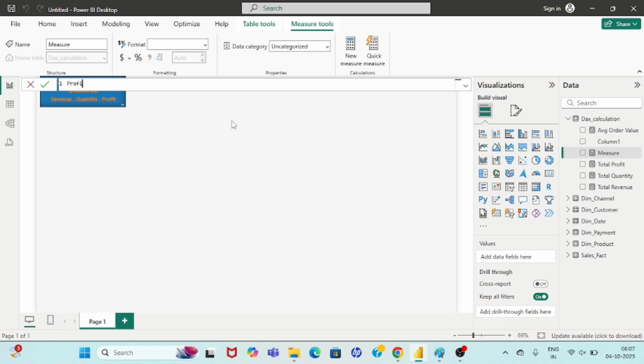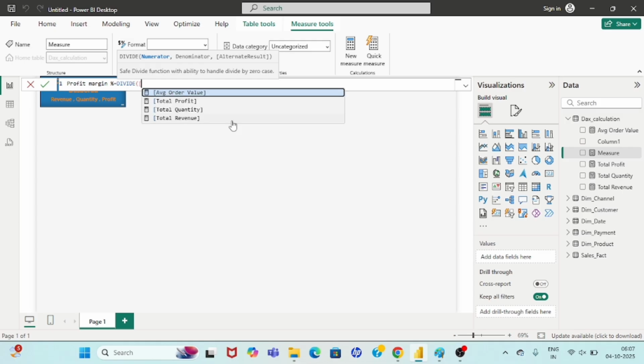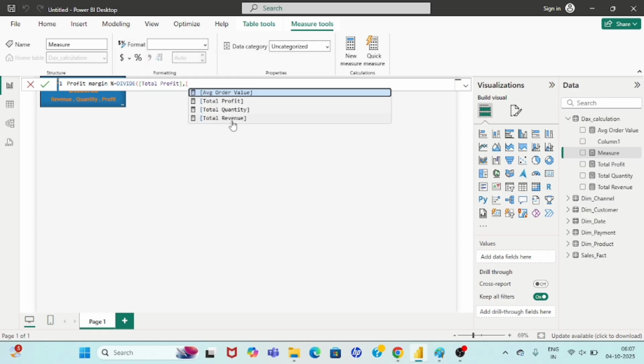Now the next one is profit margin, right? Profit Margin. So let's put the percentage symbol. Then how to calculate? We'll use the DIVIDE method again, and to calculate this we'll use total profit comma total revenue, and close parenthesis.